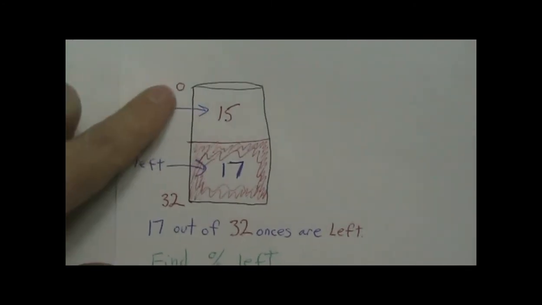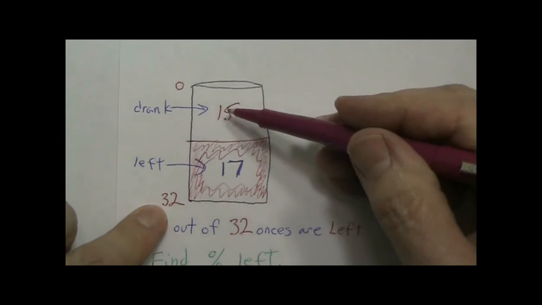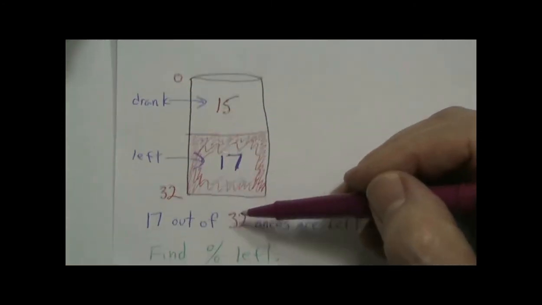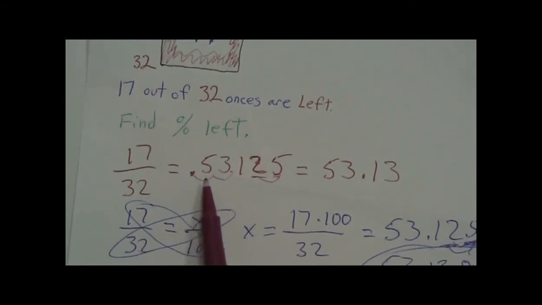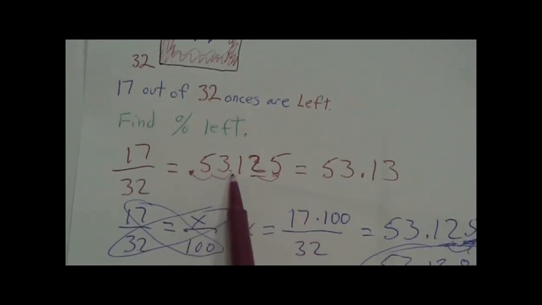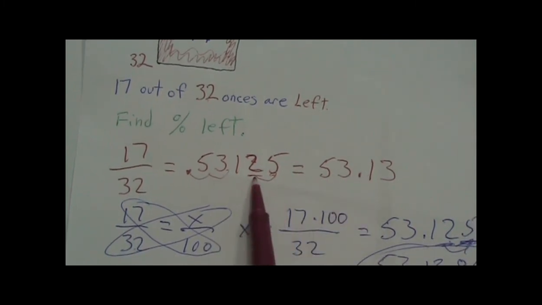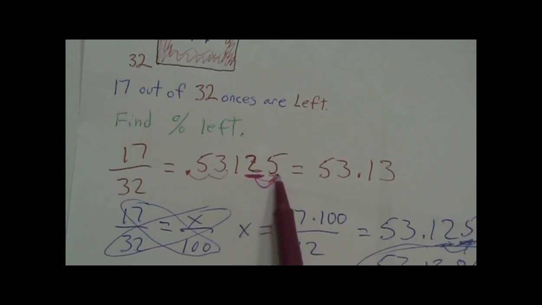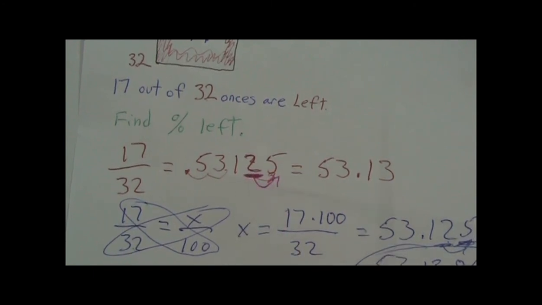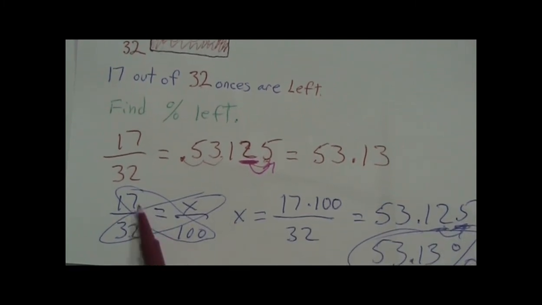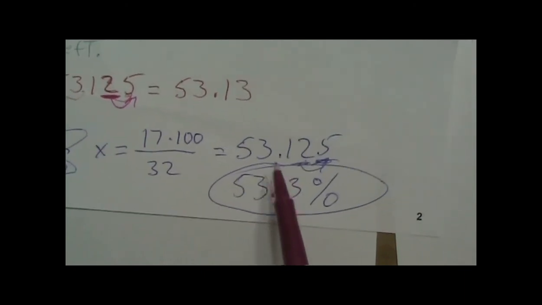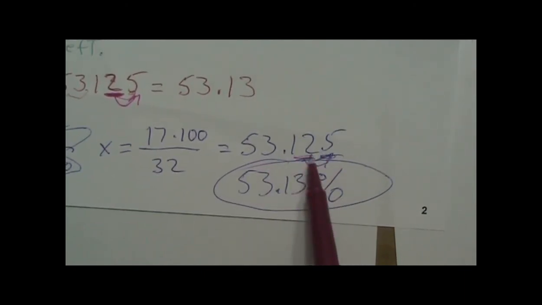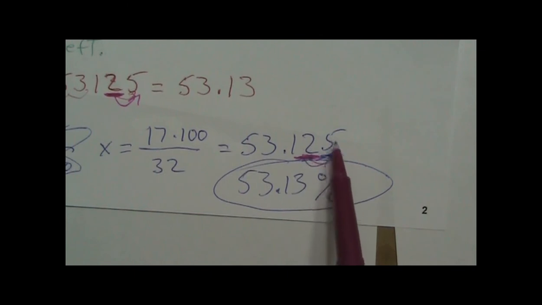Another quick example. Someone had 32 ounces. They drank 15. They got 17 left over. 17 out of 32. What percent is that? So if I use a calculator, I get this big long number. I move the decimal over twice. And so this is where I need to round off. I look to the right. If it's 5 or more, it goes up. It is 5 or more. It goes up. And if you did this method, you're going to multiply by 100, there's the number, but you want to round it off to here. So you look to the right, 5 or more, it goes up.